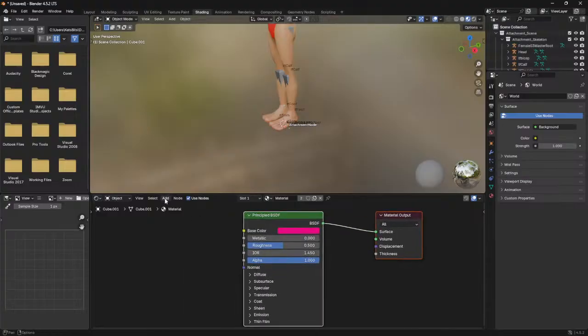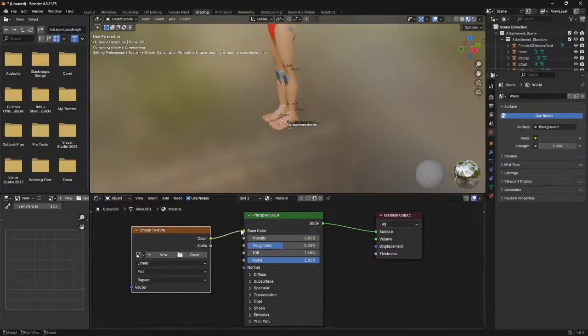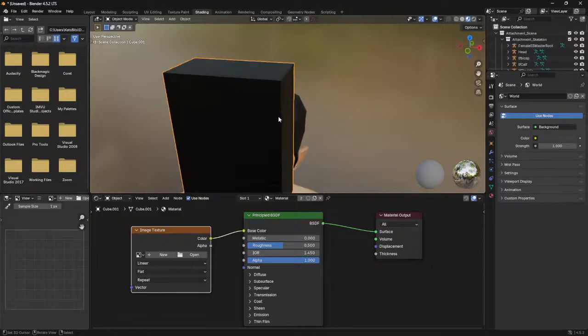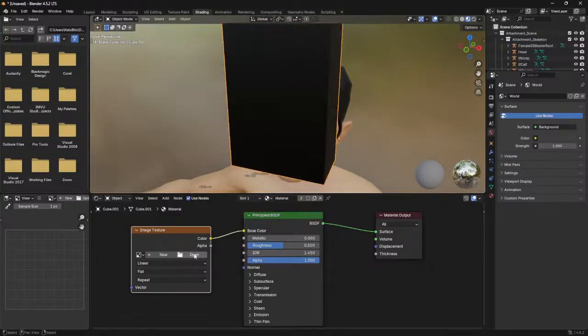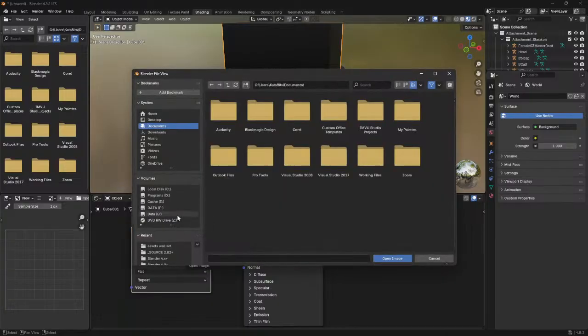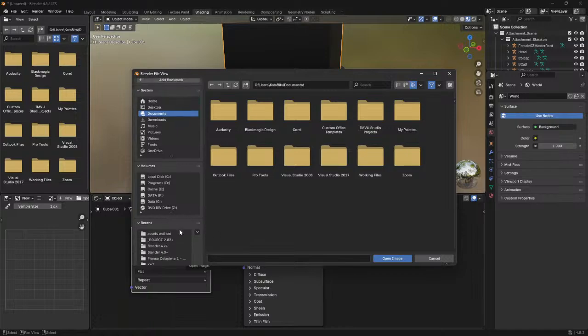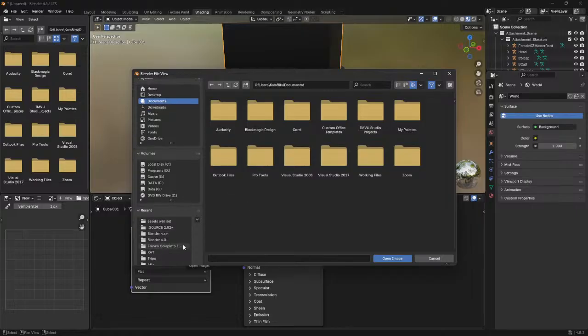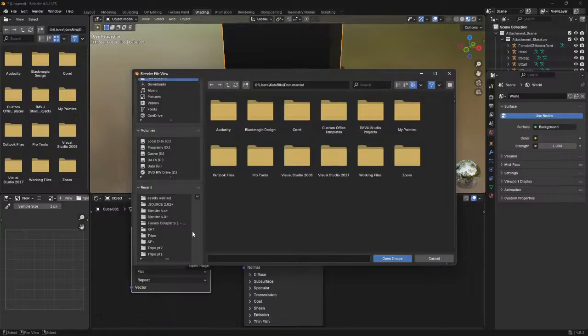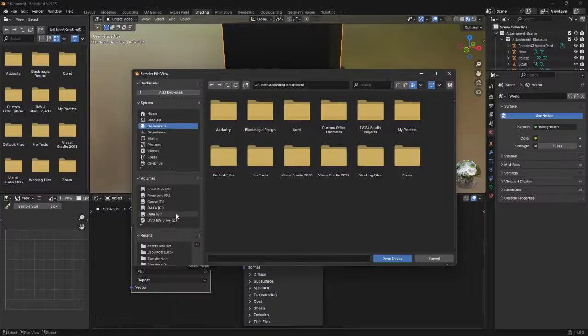So add texture, image texture. It goes black for now, so let's open. Where's that?